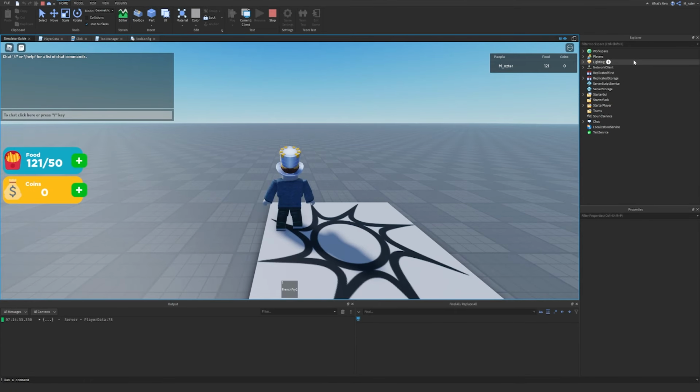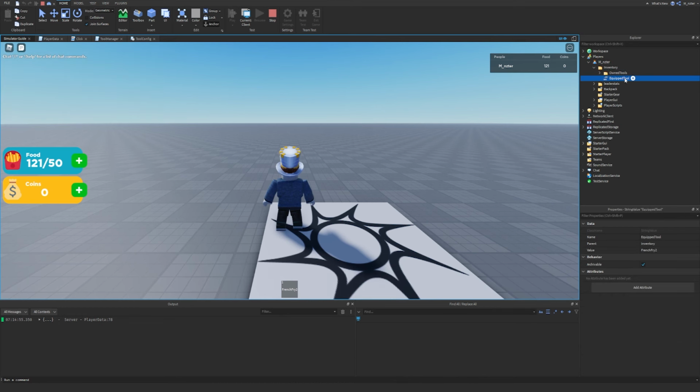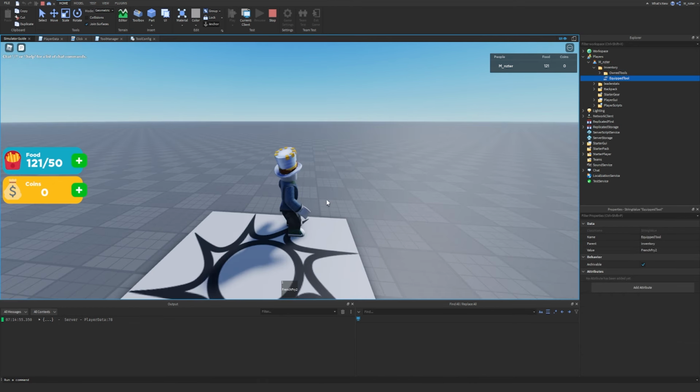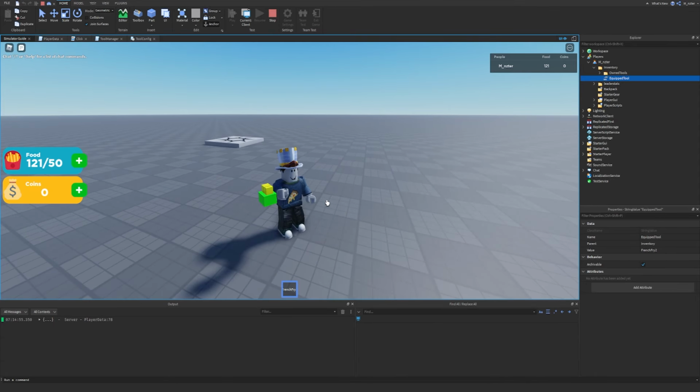So you might be thinking, why are you doing it the way that you're doing? Why are you using the equipped tool? What I've seen a lot of people do is base the amount of money or currency the player gets on whatever tool they're actually holding. In my opinion, checking whatever tool the player is holding is not a good way to do it, because that can be manipulated in multiple ways, especially if you don't set your game up the right way. When we use this string value right here, that prevents the player from possibly exploiting whatever system you have.